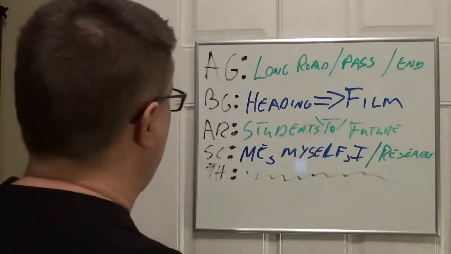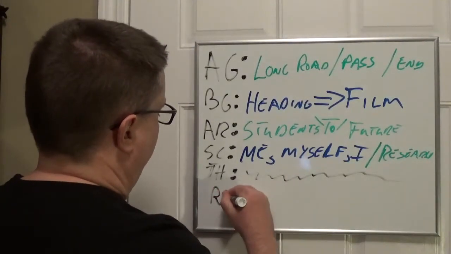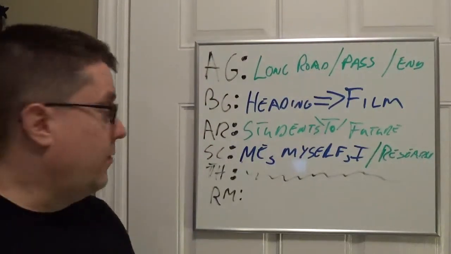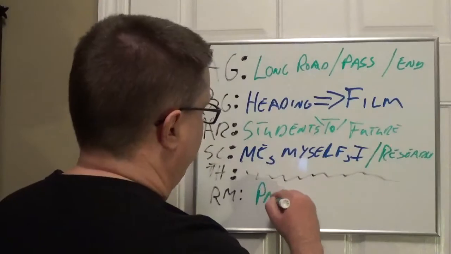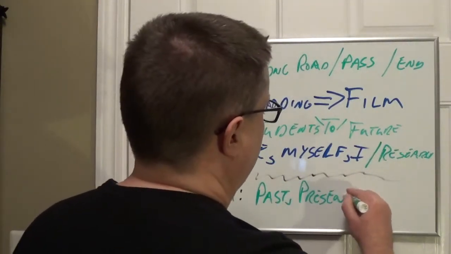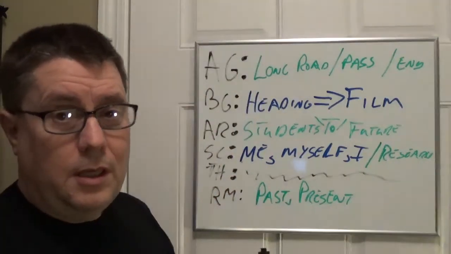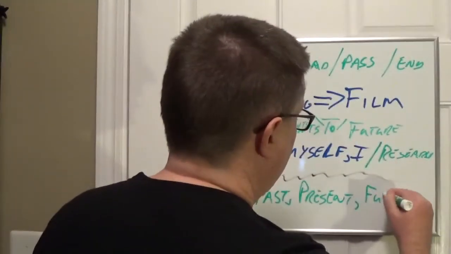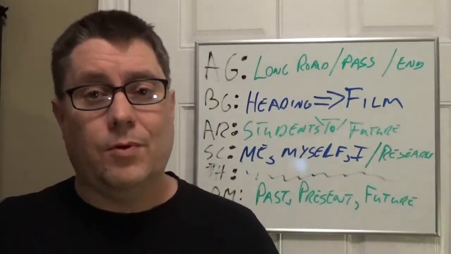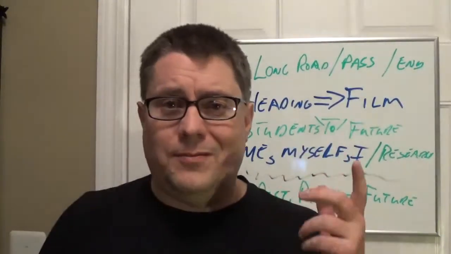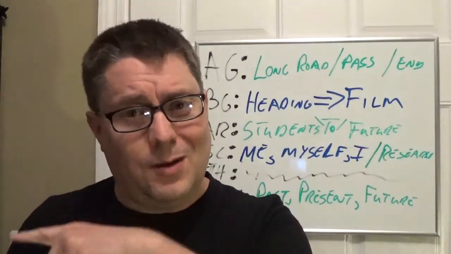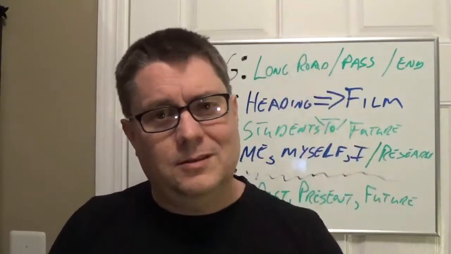And then finally your preview of main points, or as I like to call it, the roadmap. And of course I get the thing that is, again, paraphrase. Your first paraphrase for your roadmap is easy because your first speech is a chronological speech in this order: past, present, future. Now you're not going to say, I'm going to talk about my past, present, future. You're going to say a little bit more flowery, a little bit more elaborate. But first I'm going to talk about where I've been. I'm going to talk about where I am now, and then finally I'm going to talk about where you're going to find me in 5 years.